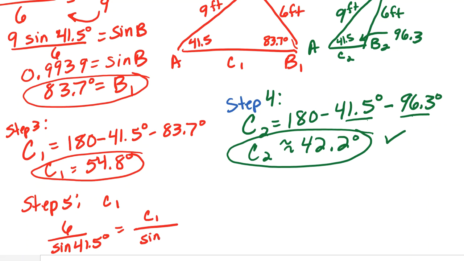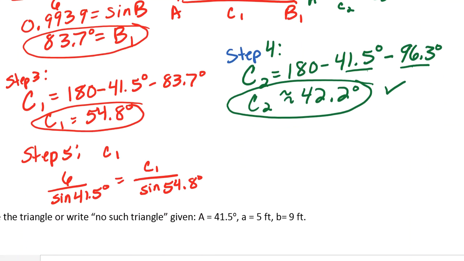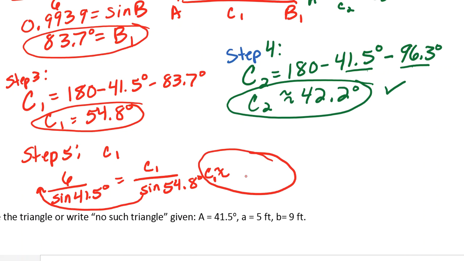So do you see that I turned the law of sines upside down? The only advantage of doing that is so that my variable is in the numerator. You don't have to do that, but now I can calculate this very easily. Just multiply that term to the other side. And I'm going to save a space here for my answer for c1. And I'm going to set up my step 6, the last thing I have to do.